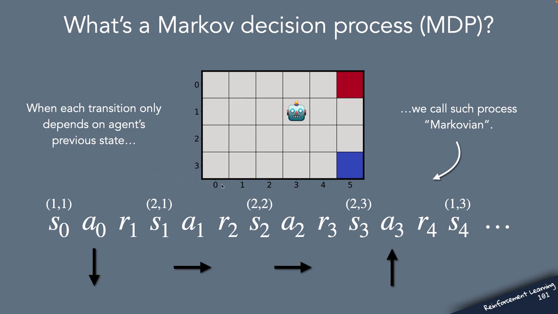But what we have shown here and what we've been dealing with so far in this video series are deterministic environments. That is, when the agent chooses a particular action, it actually executes that action with certainty. And when the reward is to be given to the agent, it is also given with certainty.